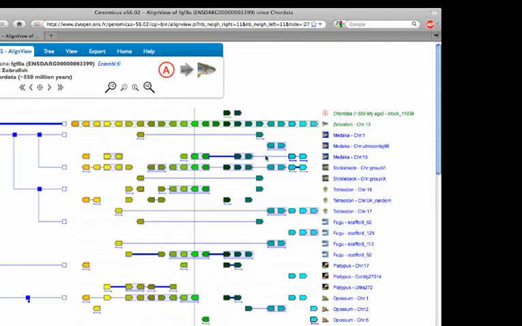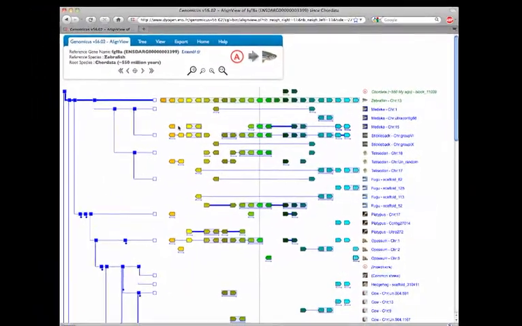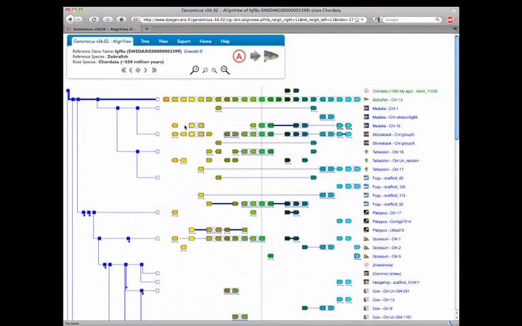For instance, these 2 blue genes on Medaka chromosome 15 are separated by about 23 megabases, and this double-headed arrow here indicates that this gene on the Medaka chromosome is in the other orientation compared to this gene. When 2 genes are on the same line but without any connecting lines, it means that the order from left to right is reversed in the other species compared to zebrafish. So Align View is a convenient way of seeing at once how contiguous stretch of genes in one genome, here in zebrafish, are distributed in other genomes.